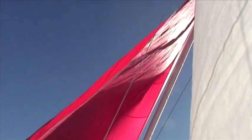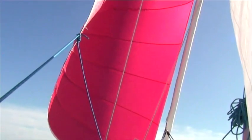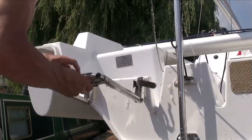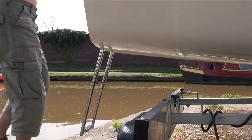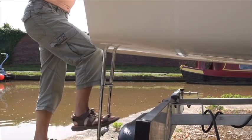Both of them have got the essential extras: the gennaker for when the wind is light, which is mounted on a furler on the bowsprit, and the swim ladder for getting back into the boat if you go for a swim or you fall overboard. It's also handy for getting in and out of the boat when the boat's on the trailer.